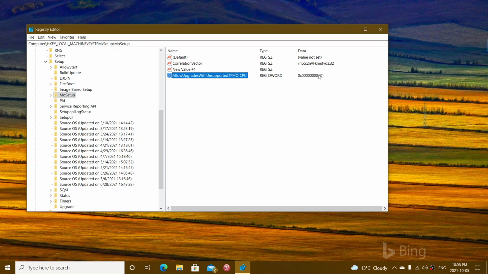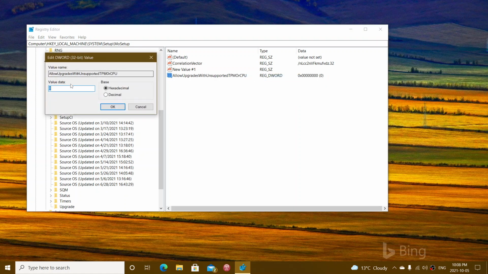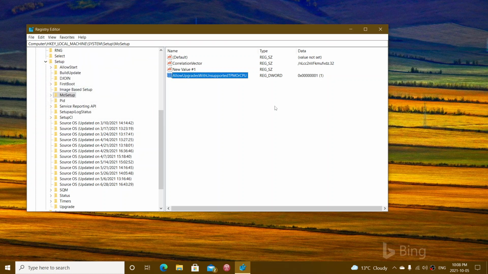And here you will want to give it a value. Make sure that the value data is 1, and you click OK. And here you go. In the MoSetup, you will have a key that says AllowUpgradesWithUnsupportedTPMOrCPU. Give it the value of 1.